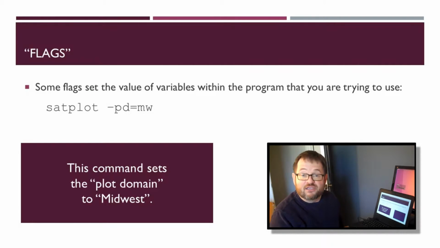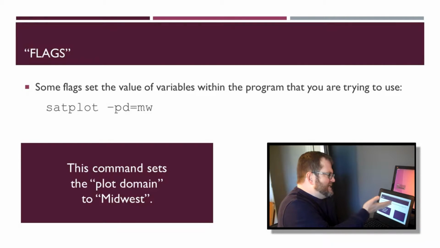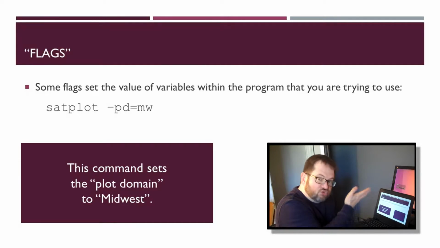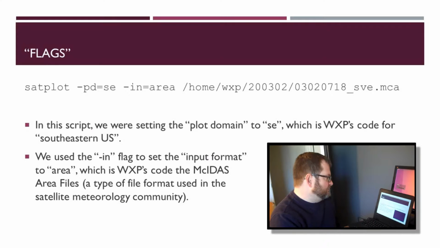We're going to have to find some documentation. Okay, you couldn't guess, right? There would be no way to guess that the flag we would need to set is PD for plot domain, and you couldn't have guessed that it's MW versus Midwest or MWest or who knows, right? You have to have documentation about these kinds of things. But this was a trick we actually did back in the 5th lecture. We actually set the plot domain to different regions just to try it.